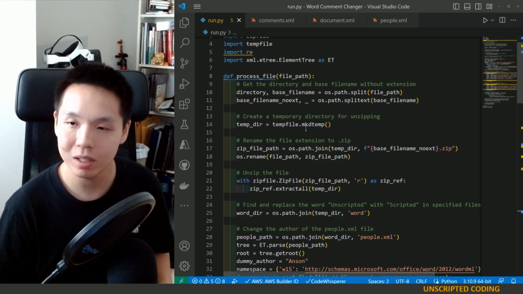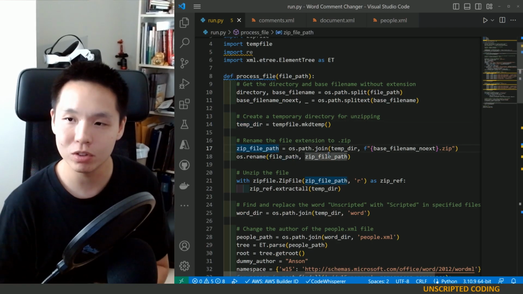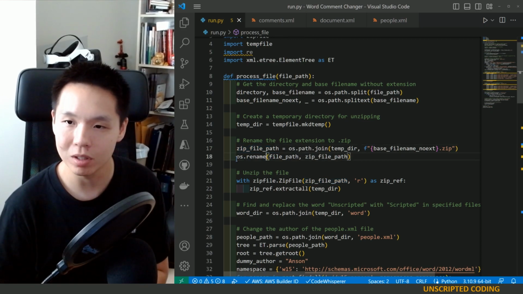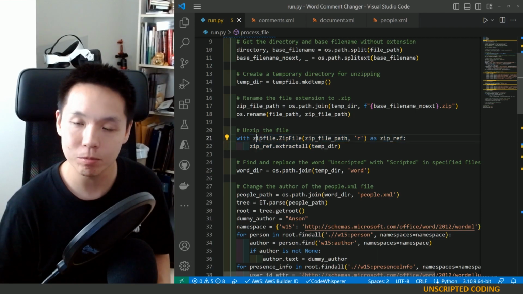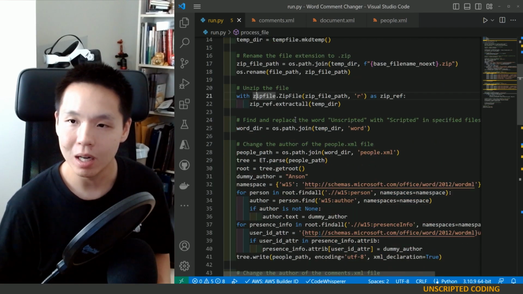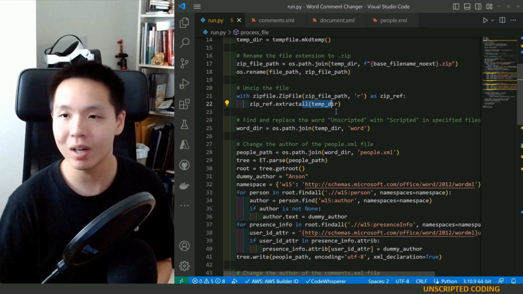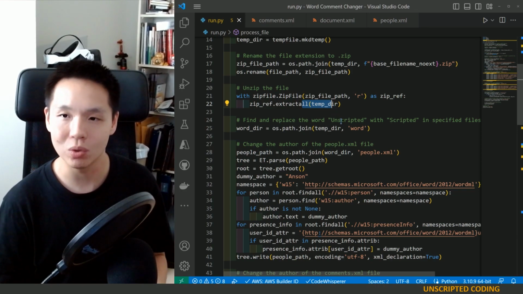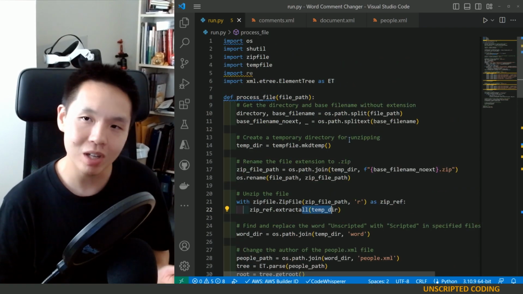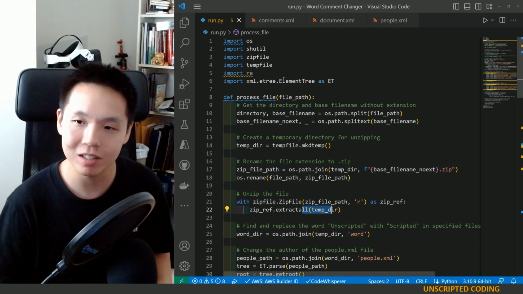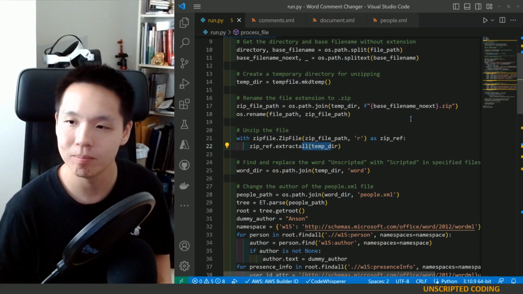Create a temporary directory. Then we're going to rename that file to a zip file. So this is where the rename comes from. Unzip it with that zipfile import, and extract everything into that temporary directory. And this is where ChatGPT is so good. These are super simple, obvious things, but you kind of have to know these packages to know what you want to type in there. Just a lot of Googling saved here.